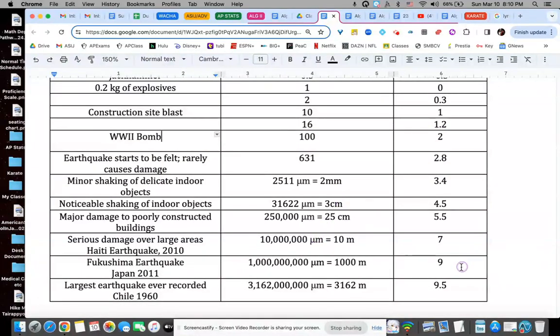If you have like we had the earthquake, right? The Fukushima earthquake in Japan in 2011, that was a 9 on the Richter scale. So, we were talking about 100 for a World War II bomb. So that's very similar to like 1 billion micrometers, right? Or in other words, 1,000 meters. Like that's a really big movement. Can you imagine the Earth moving 1,000 meters? That's a kilometer. It's moving a whole kilometer, right? So that's why the earthquake, just going from like a 4.5 up to a 9 on the Richter scale makes such a huge difference, because these are the magnitudes of the exponent.